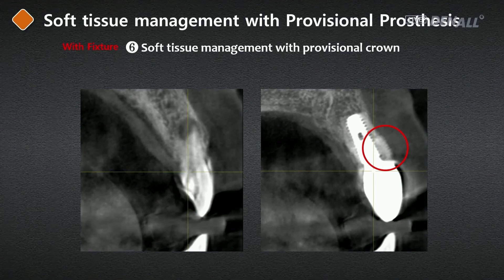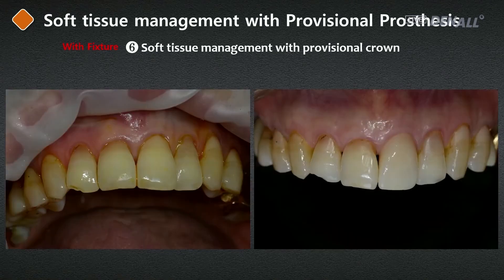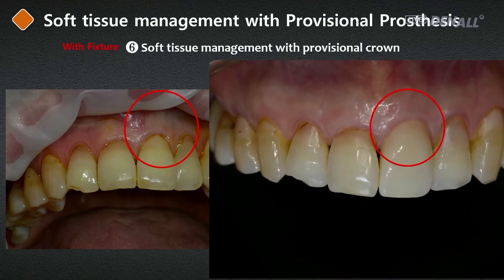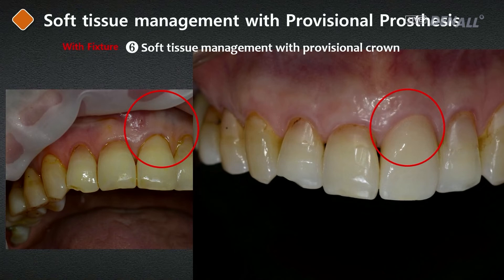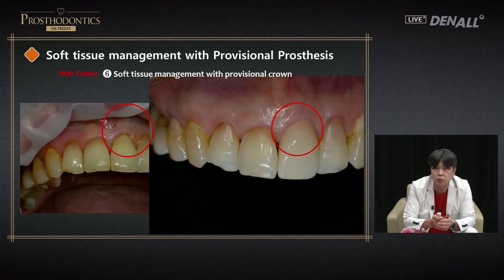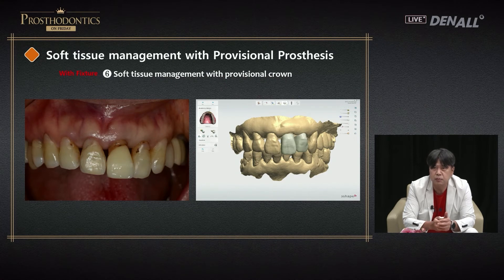Pre-op on the left, final restoration on the right — cervical bone is very well formed. Not only bone but soft tissue. Looking at gingiva over the implant on the right, it is in the same position and soft tissue is very well healed. The bone is formed very well on the CT x-ray. In this case, a custom abutment is used. A transfer abutment can also be used for a similar result — the decision whether to use a stock or transfer abutment is made during the designing stage.